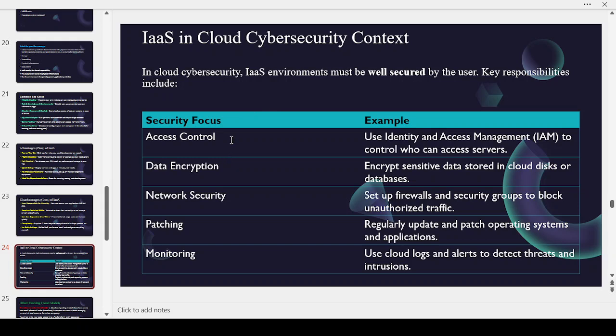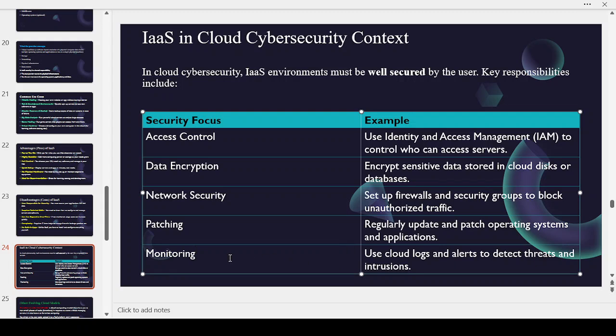If you're a company, you have to focus on access control, data encryption, network security, patching. That's updating, for example, the security patches, even the operating system patches. Also monitoring. It's you to monitor everything. If someone is trying to access, you do not have to depend on someone else.